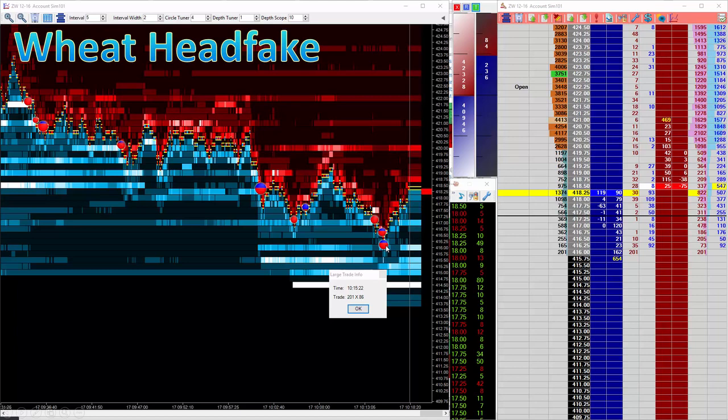But the thing is, if he's got to fill 3,000 contracts, he can't just put a big bid down here and wait for 3,000 sellers, because he's not going to get 3,000 contracts sold to him, right? It's never going to happen. So it's rare to see the stuck sellers just carry on selling when it's not able to move through. It does happen now and again, but it's not the norm, and it's not the norm when you're expecting a head fake.